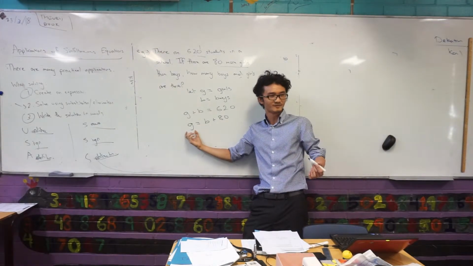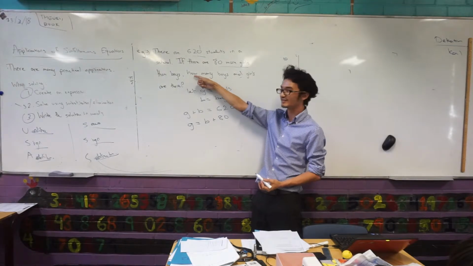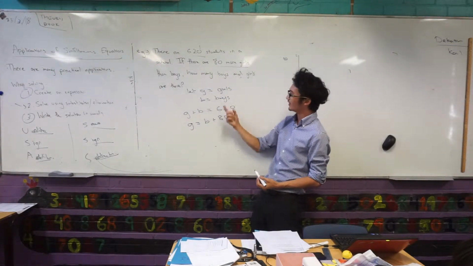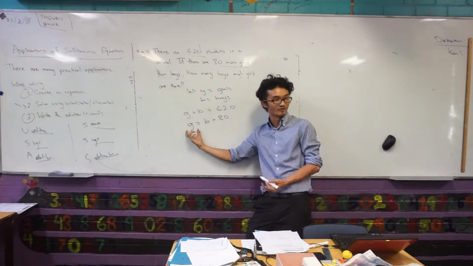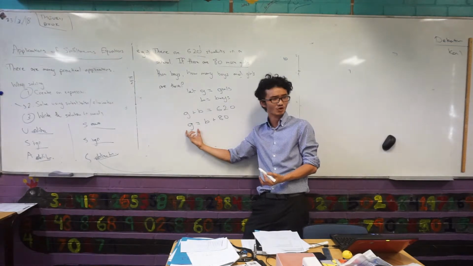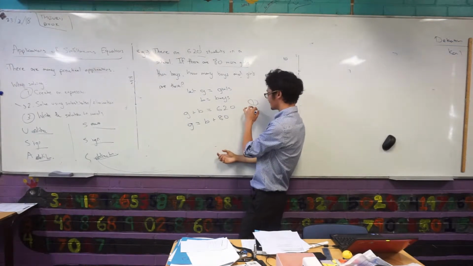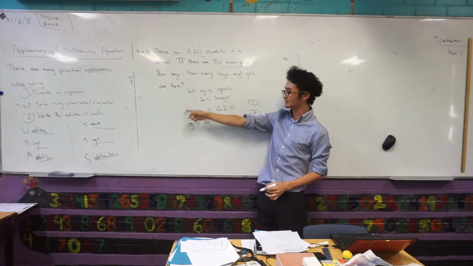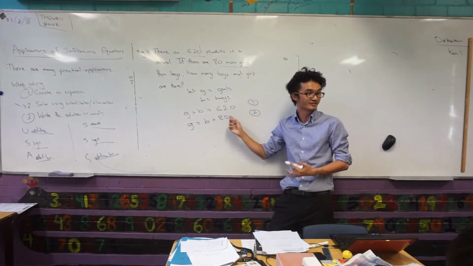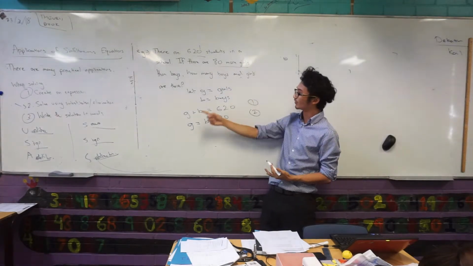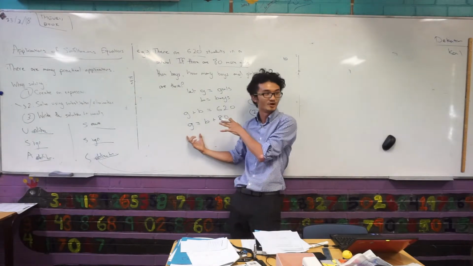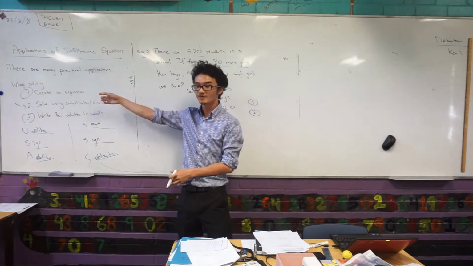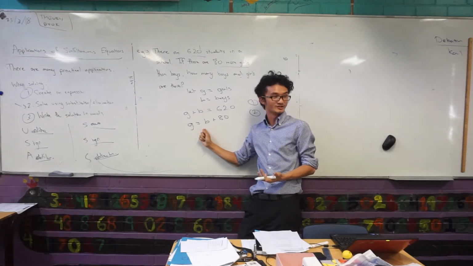Does that make sense? There are 80 more girls than boys, so I know there are more girls. So if I take the number of boys that I have and I add 80 on top, I should get the number of girls as well, shouldn't I? Does that make sense, guys? Any questions about that? So all I've done here is create two equations. G plus B should give me the total number of students, that's 620. But I also know that there are 80 more girls than boys, so B plus 80 will equal G. It's really important, that's actually the hardest part. Because once you do step 1, now you've just got those two simultaneous equations.